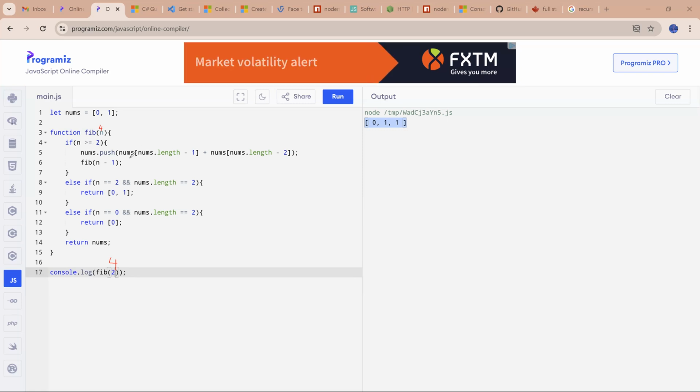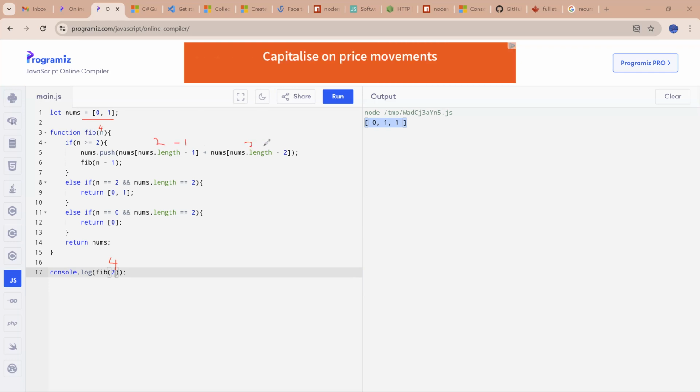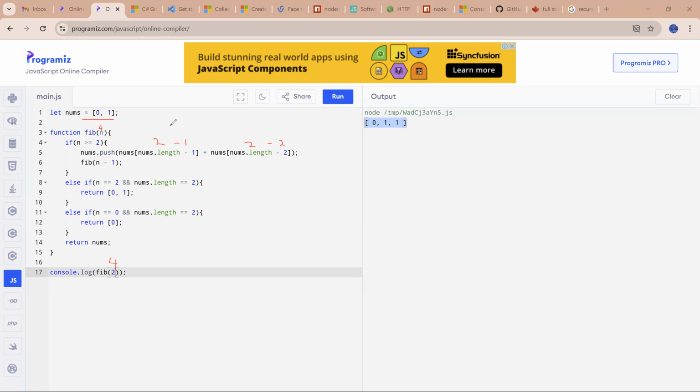So it's going to execute norms length, remember that the length of this is 2 minus 1, 2 minus 2. So this is 1, this is 0. So it will bring out the value at index 1 and the value at index 0. So which is 1 plus 0, which is 1. 1 is now pushed into the array.